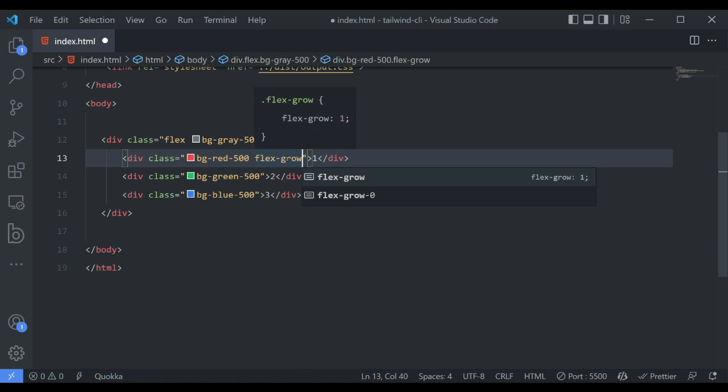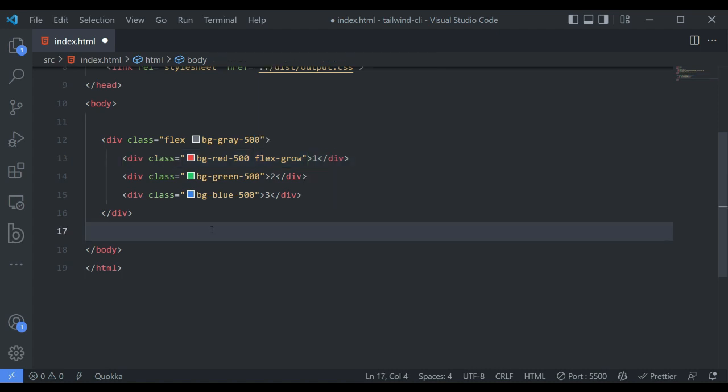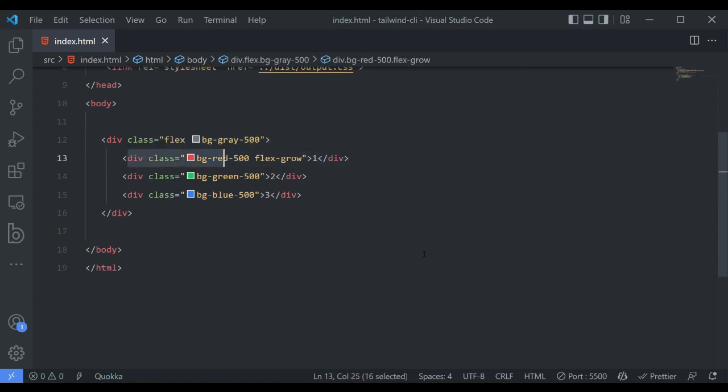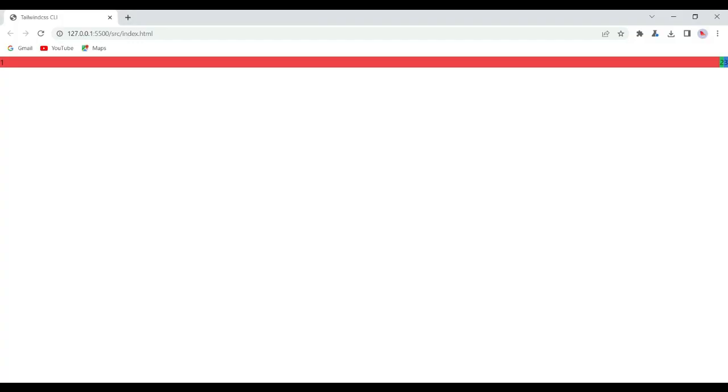So if I hover, we have this property flex-grow: 1. So 1 basically means give whole free available space to this item. Let me save the file, go back to the browser, exactly fine, and item 1 took the whole free available space.